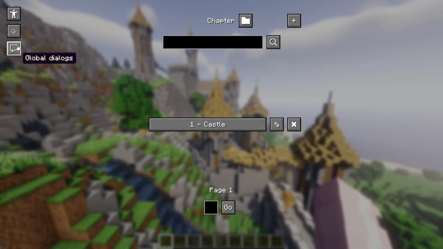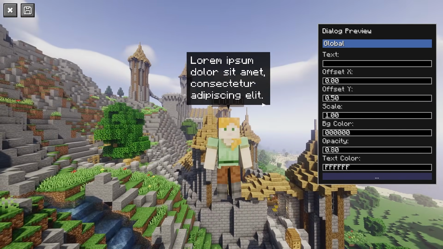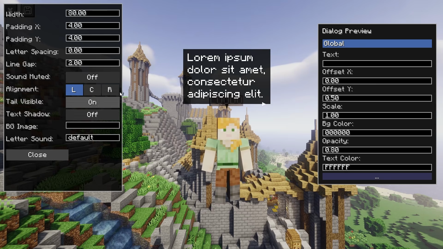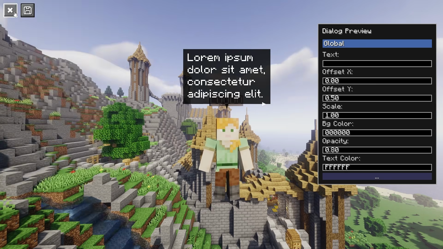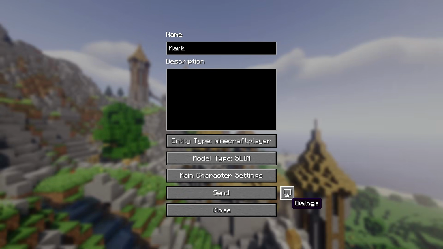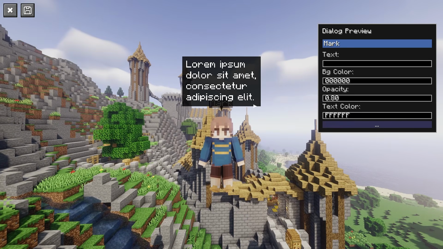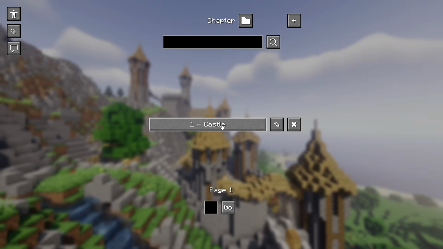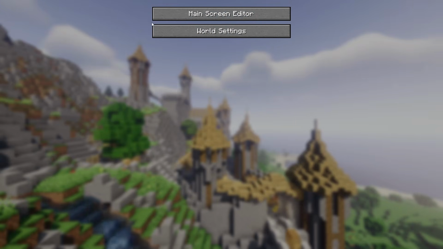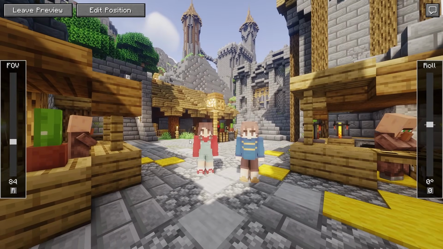To customize all dialogue, open the Story Manager and click the dialogue icon. The 3 little dots give you access to the advanced settings. To change a single character's dialogue, go to their edit page, then to the dialogue icon. You'll only see the elements specific to them. To configure the main screen, open the Story Manager, click the gear, then Main Screen Editor. This lets you add a background by adding characters and a camera.